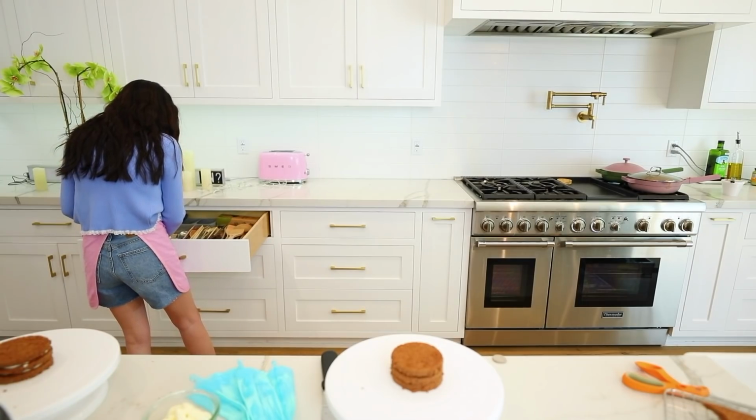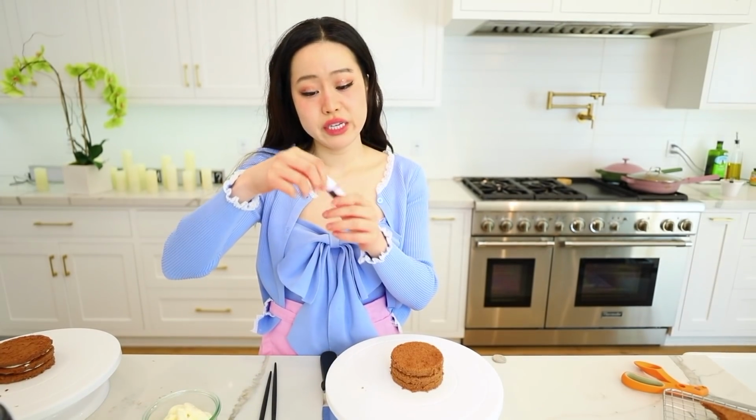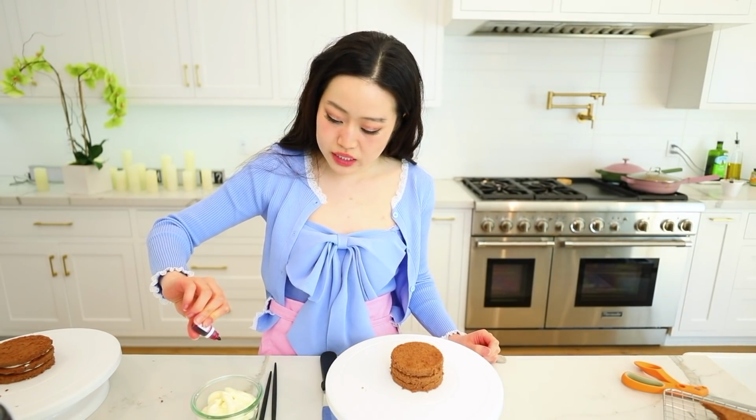Alright, I have food coloring here. What color cake do you want to do? I'll do a blue. If you wanna, do a pink. I'm going to do a pink. So this one is the pitaya flavor. It's a pink. I'm going to do it as light as possible. I love the pastels of the lunchbox cake, you know?